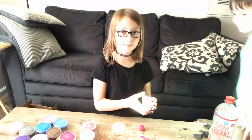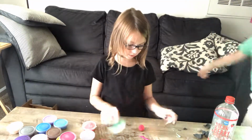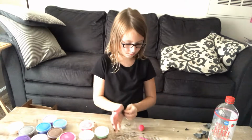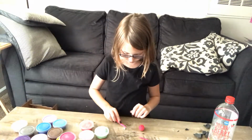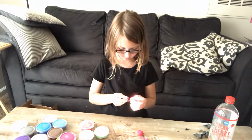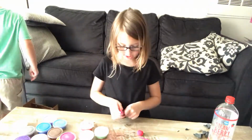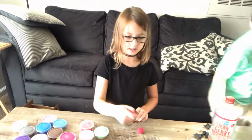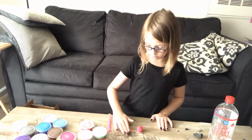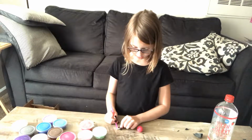Sorry guys if you can't really see what I'm doing, but I'll show you. Is it even focusing? I don't know, what the heck am I doing? All right, so I got my green clay. I'm gonna kind of like. Guys, you saw that. I bet you should put an arrow right there. I can't, because I don't have a computer. Well, I mean, I have a computer, but it's dead. It doesn't really work. But if I did, that would be a whole different discussion. Sorry, guys.